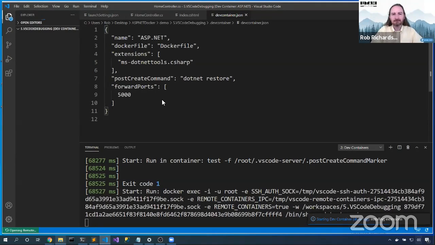I didn't give it anything descriptive. Let's just call this ASP.NET. What's the Dockerfile that it runs in? Well, we just have a Dockerfile right next to it. What extensions would I like in my VS Code setting? I'll include the C# extension, so it'll automatically install those once it boots, and then dotnet restore, so it'll get all of my NuGet packages. Perfect.